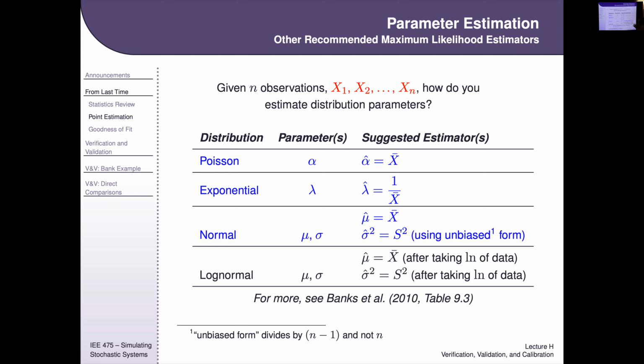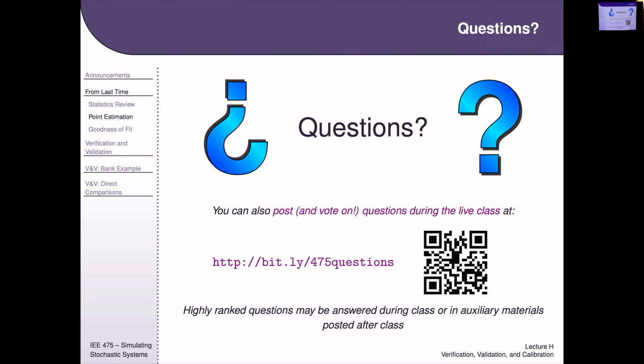So I don't care that much if you know how to calculate this, although I have a feeling that if you wanted to figure it out, it would be very easy to do. But I definitely want you to know about the general process. All right. Any other questions? Nothing online? All right.